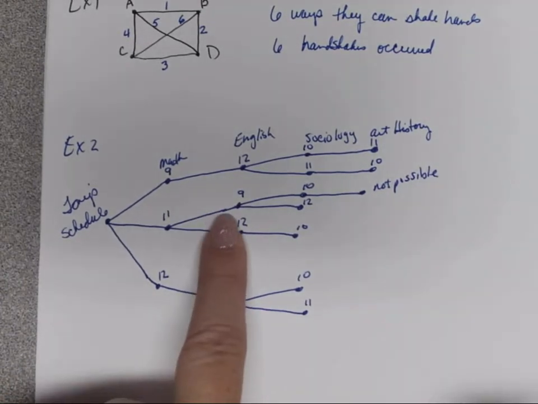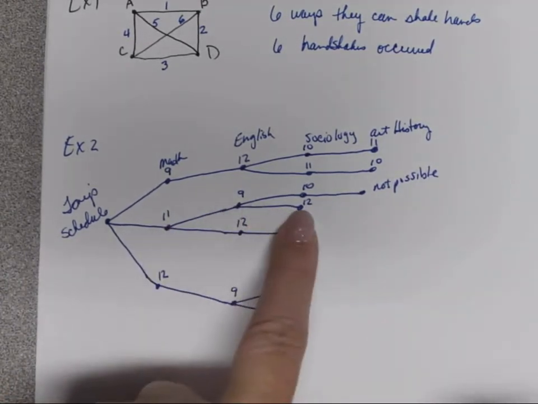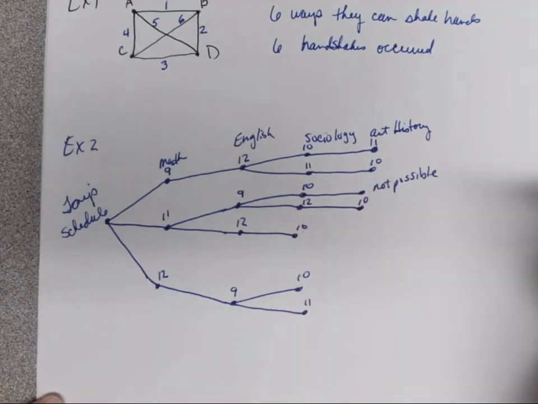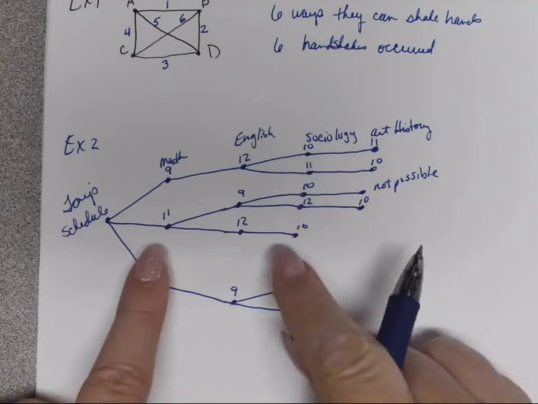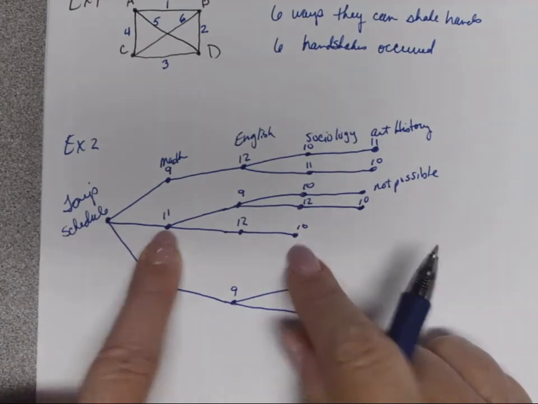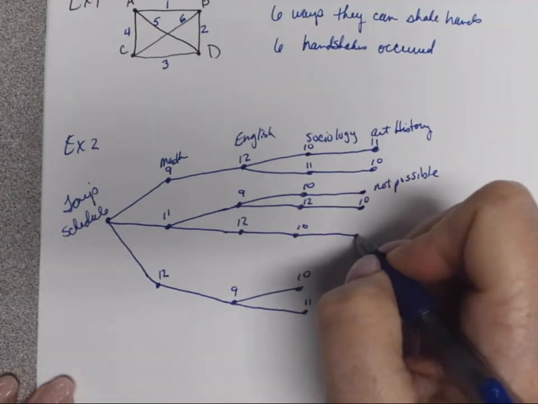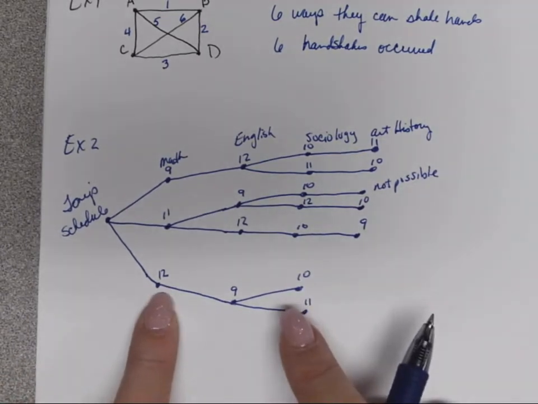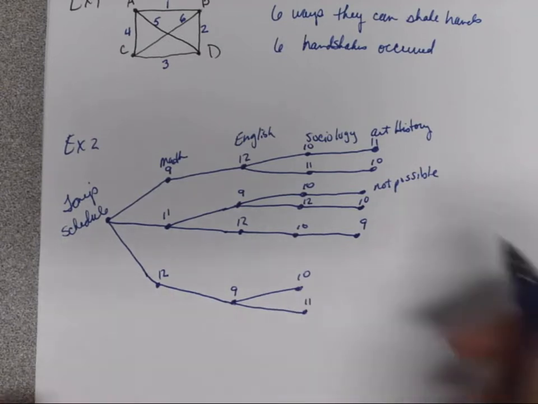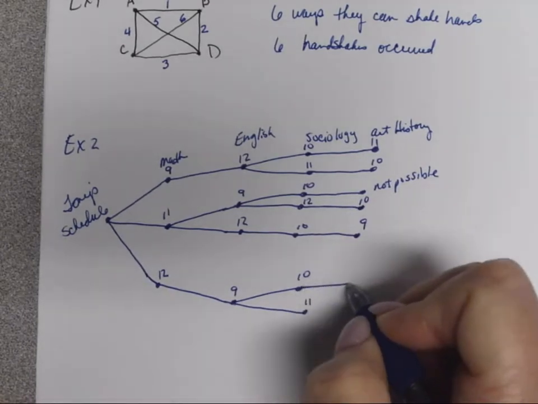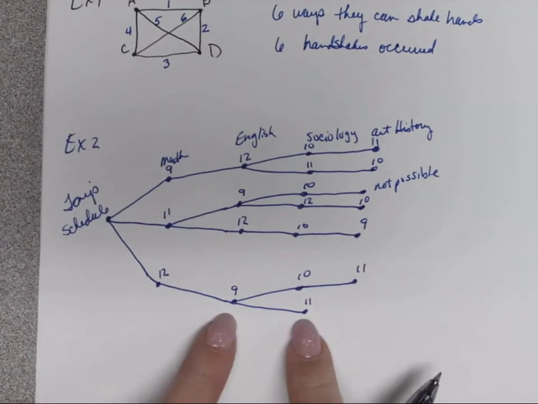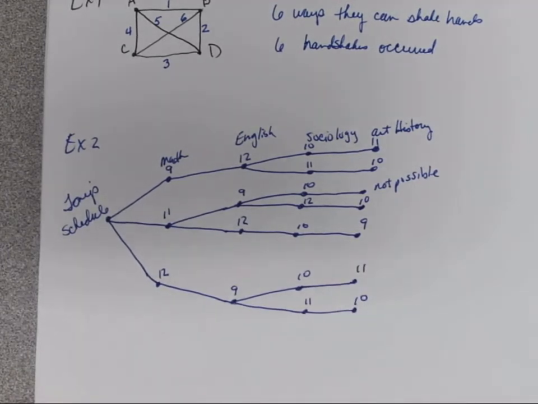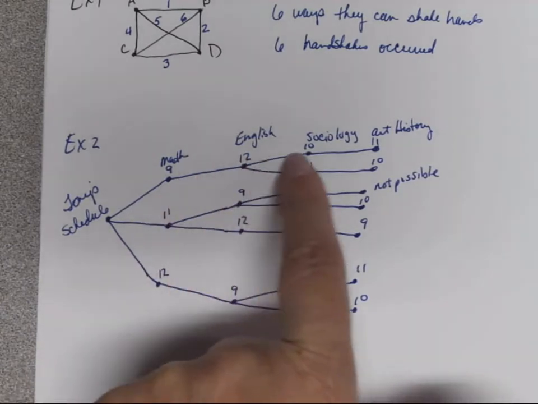All right, 9, 10, or 11. So we have 9, we have 11. So this one could still have the one at 10. 9, 10, or 11, we have the 10, 11. We need the 9. If we go down here, we have 9, 10. Well, that tells us that we could do the 11 o'clock here. 9, 11. That tells us we can do the 10 o'clock. So you just have to pay attention and follow the entire branch.